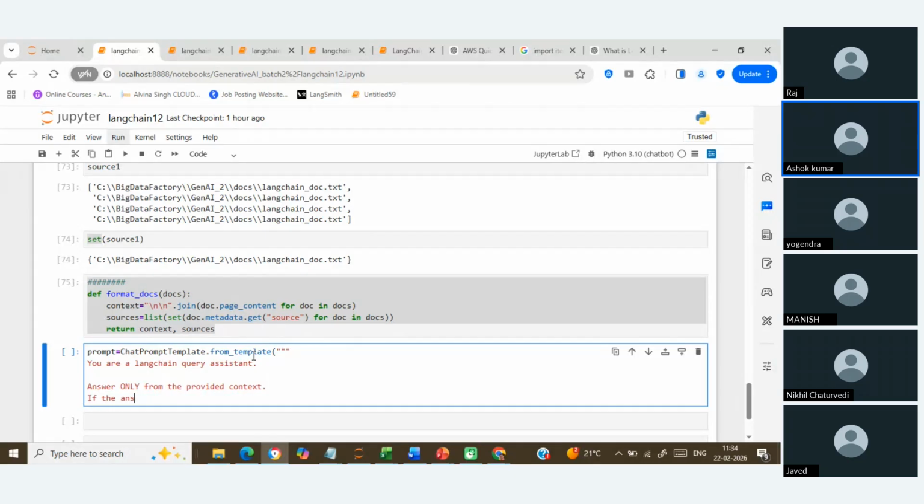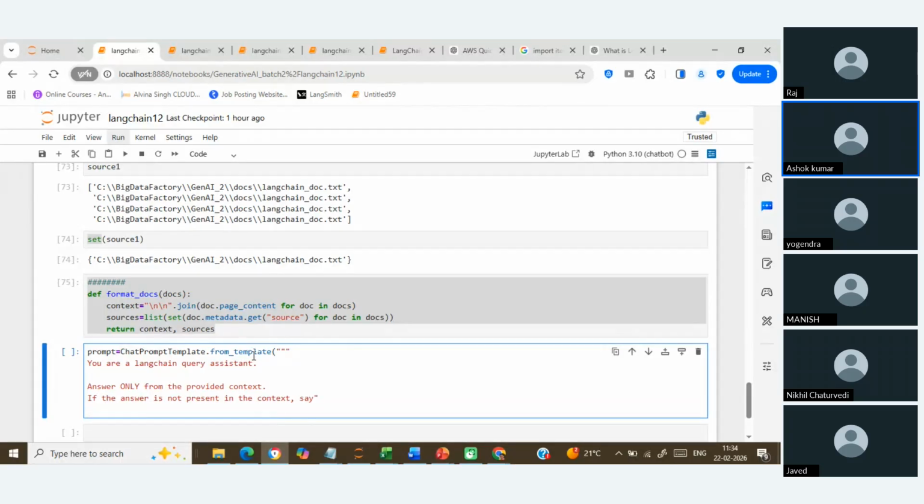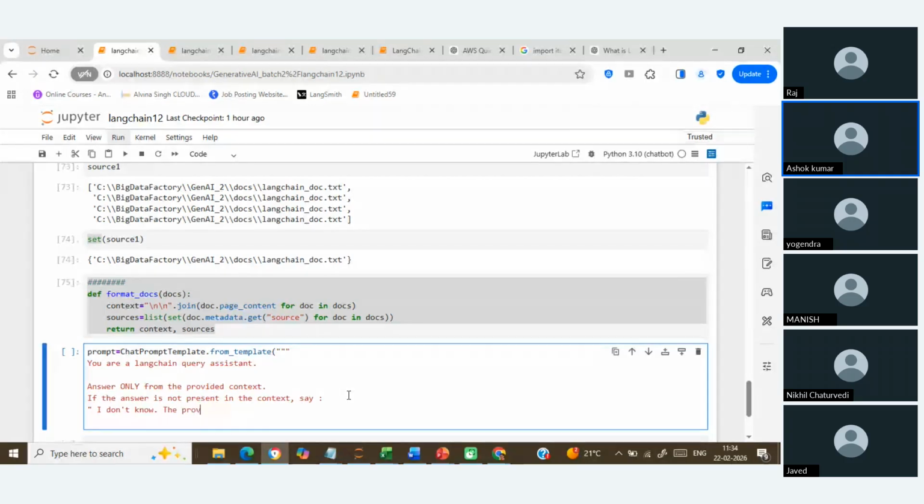If the answer is not present in the context, say: I don't know, the provided document does not contain the information.